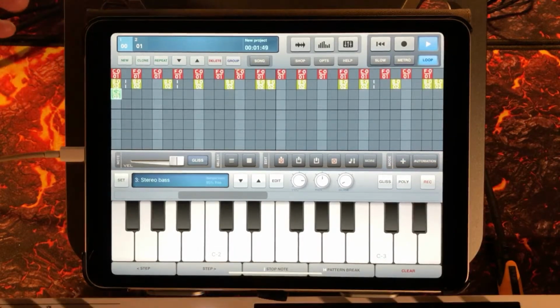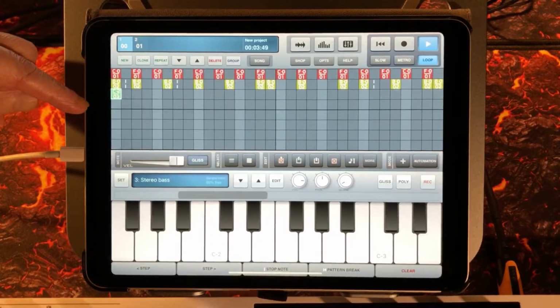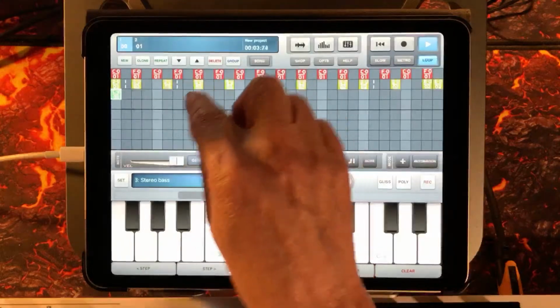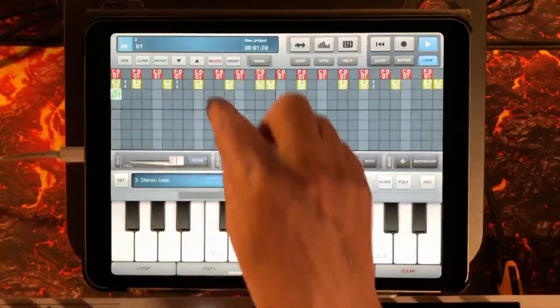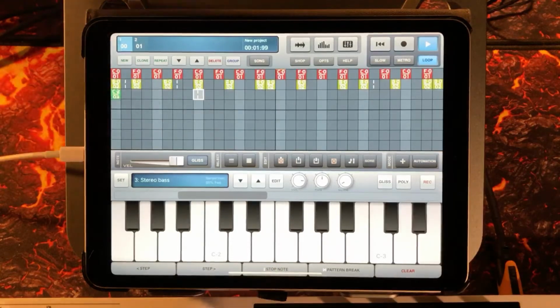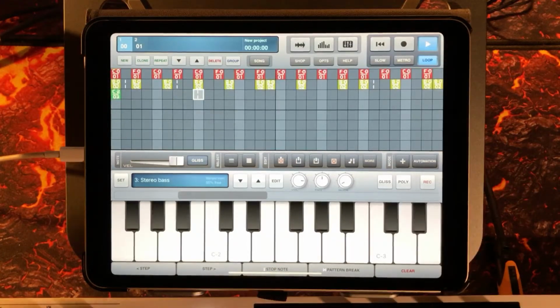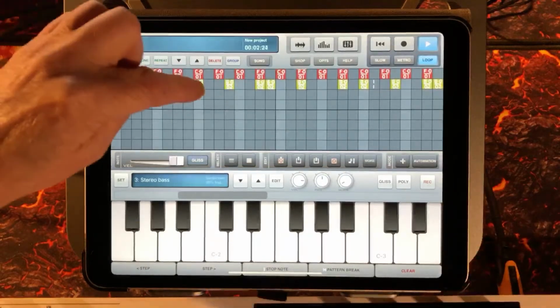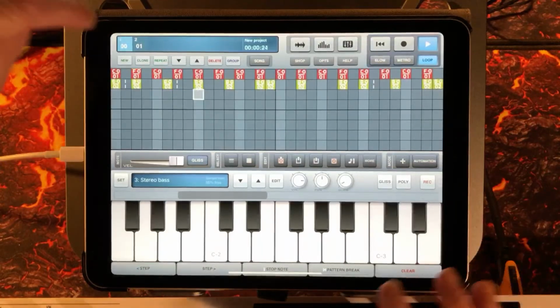Now you see how that's sustaining. To stop that happening, if you want it to be a shorter note, you select another slot and hit stop note. So I'm going to clear that, and I'm going to take that stop away as well.